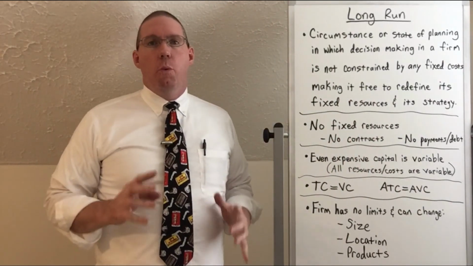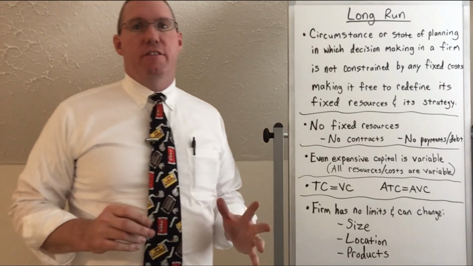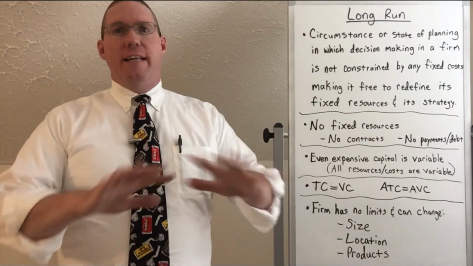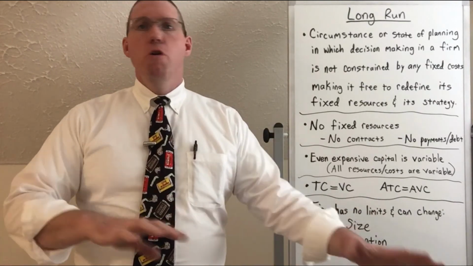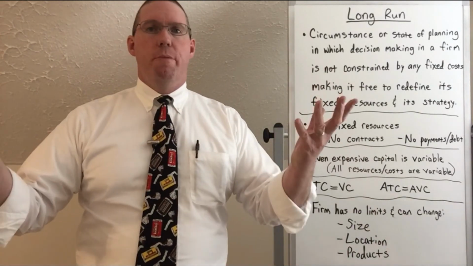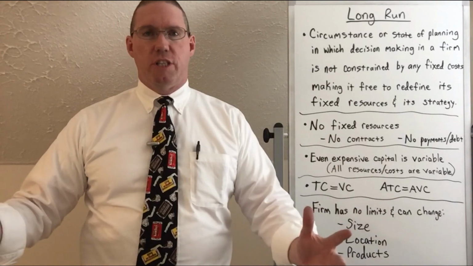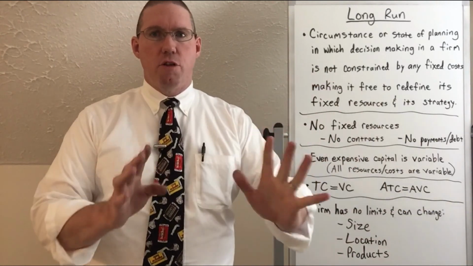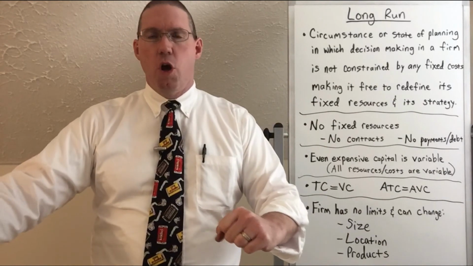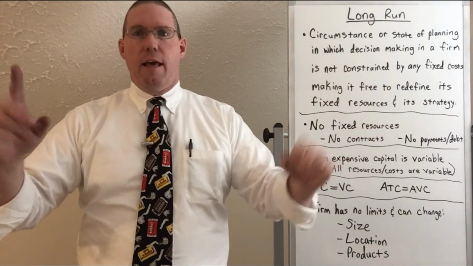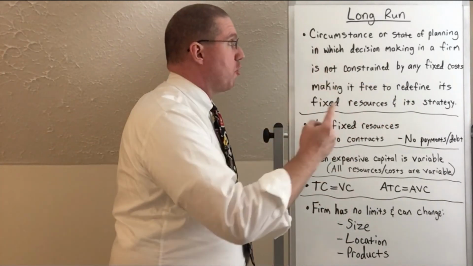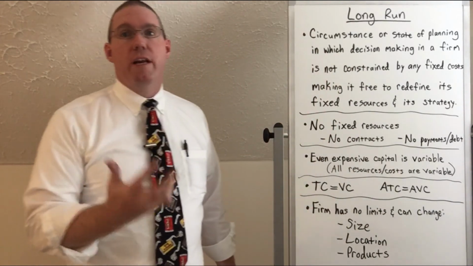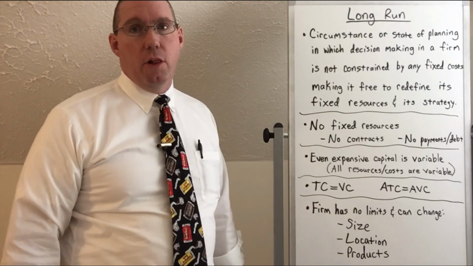This is a time when leaders come together and they think to themselves, anything is possible, what can we do? We can shut down all of our operations, move to other countries, reopen, change our product, change our size. We can stop selling to consumers and we can start selling to other businesses. We can change anything. That is the circumstance in the long run. A business can completely redefine what it is in the long run.